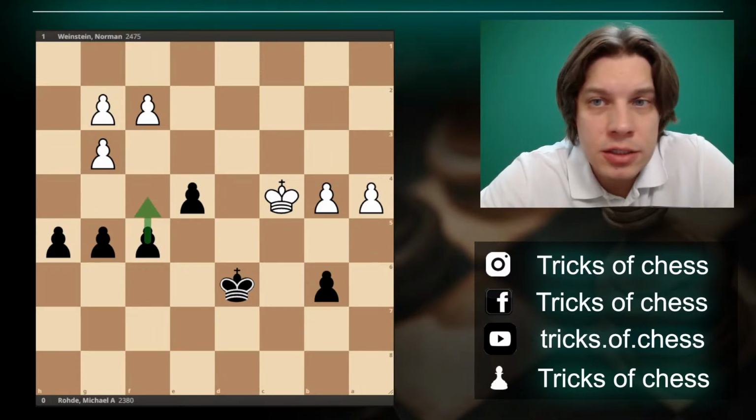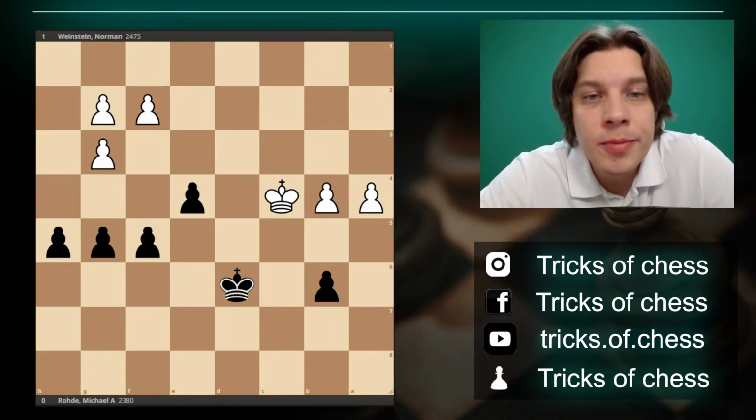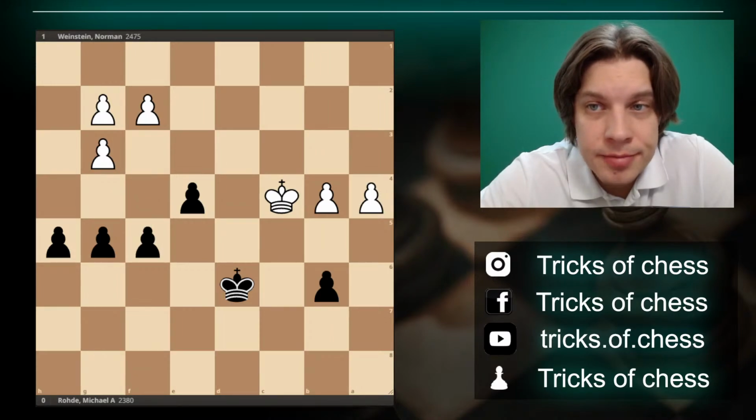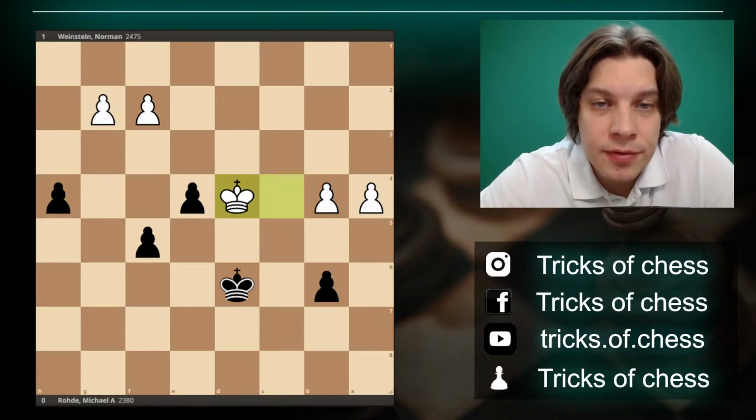f4 is another suggestion, right? Well, let me first demonstrate what happened in the game. Black decided to play h4, g takes h4, g takes h4, and then white moved their king closer, and after that we can definitely say that white is winning.